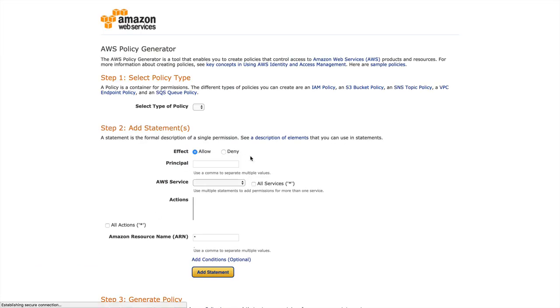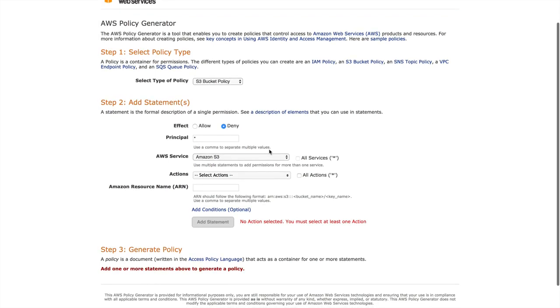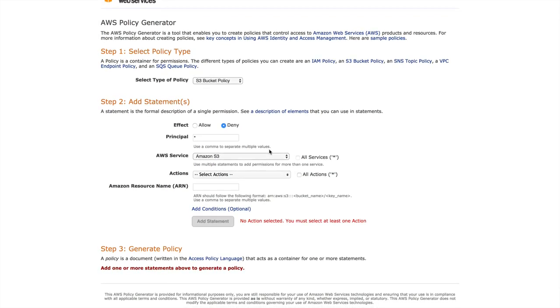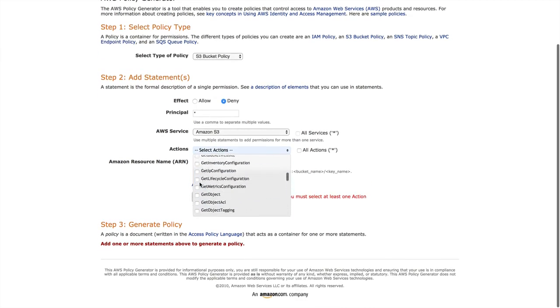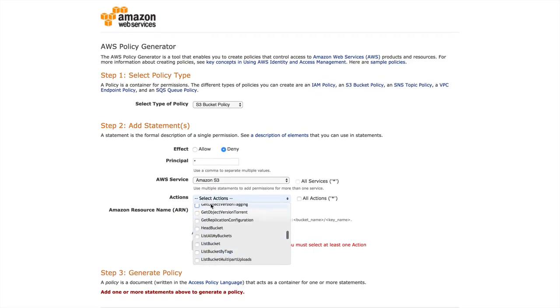Then going to open up the policy generator, and I'm going to generate a new policy, and I'm going to deny, and the principal, I'm just going to say everyone. So I'm going to deny everyone access to this. We could have a specific allow for a particular user, which we can add in a second, but I'm just going to go ahead and say deny, and then you could select everything, all these tabs if you want, or you could just deny all.